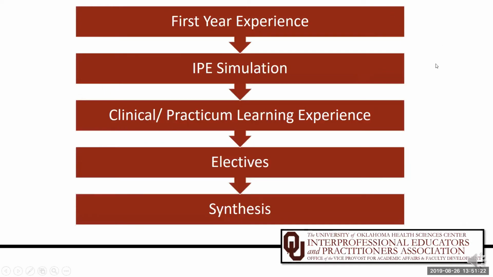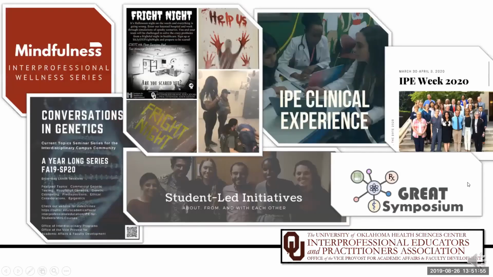The entire interprofessional experience that's available on our campus begins with this first year experience, All Professions Day 1 in the fall and All Professions Day 2 in the spring. In year 2, we'll have simulation experiences. In addition, we will have practicum or clinical learning experiences in the community with real patients. We will have a series of electives, some of which have already been developed and are already available to the students. And then finally, a synthesis project for those who wish to have some sort of a capstone experience.